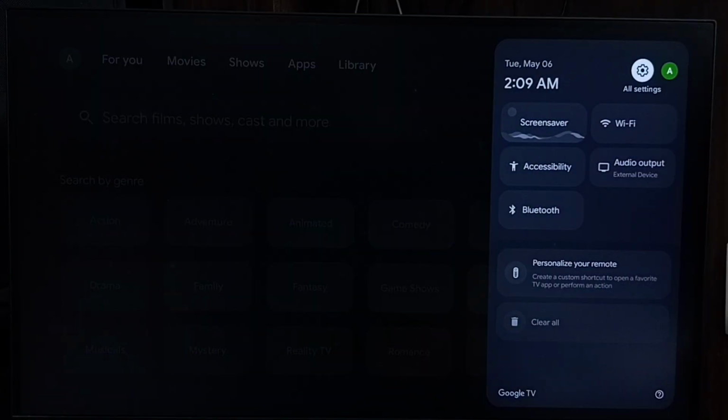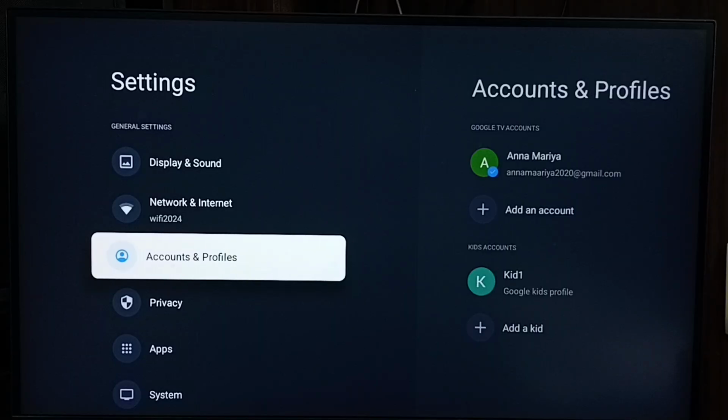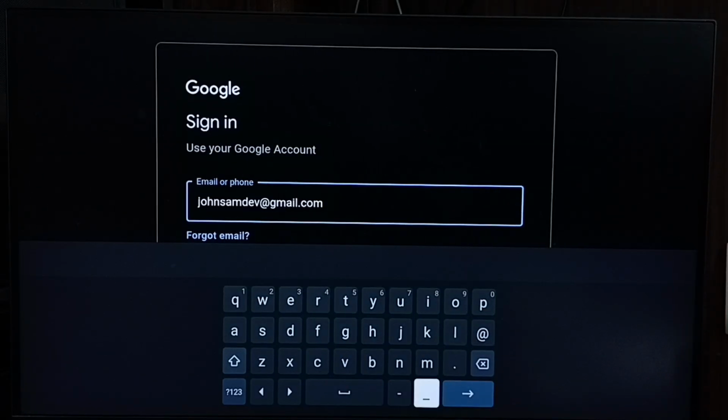Go to settings, select settings icon from top right corner. Go to accounts and profiles. Select add an account. Go down, select sign in on TV instead. Here we need to enter Gmail ID.